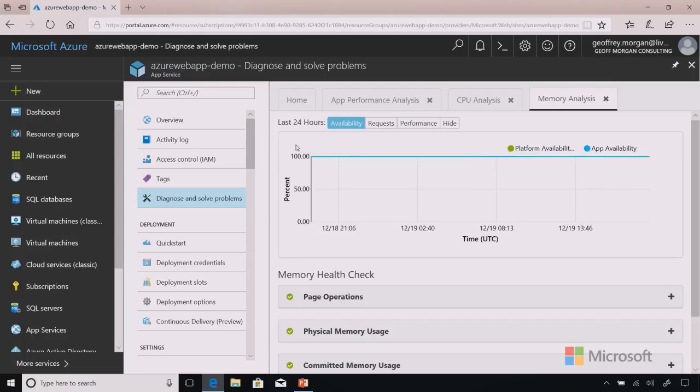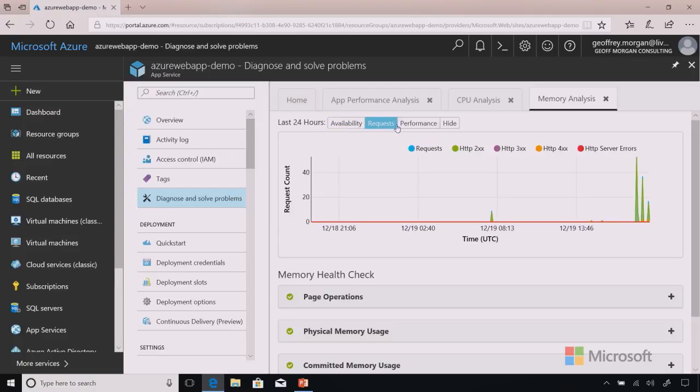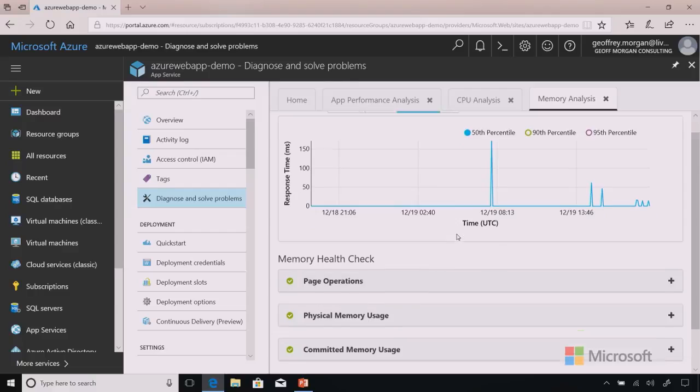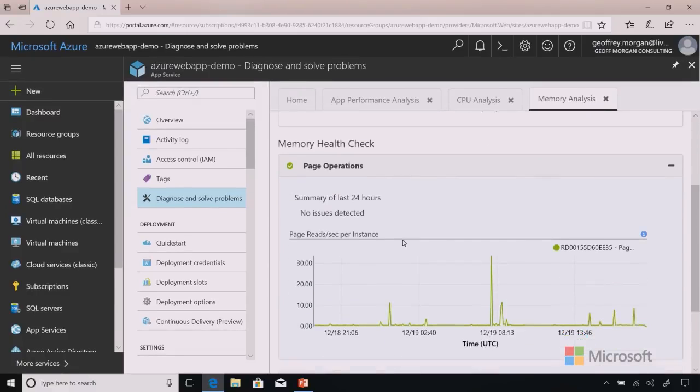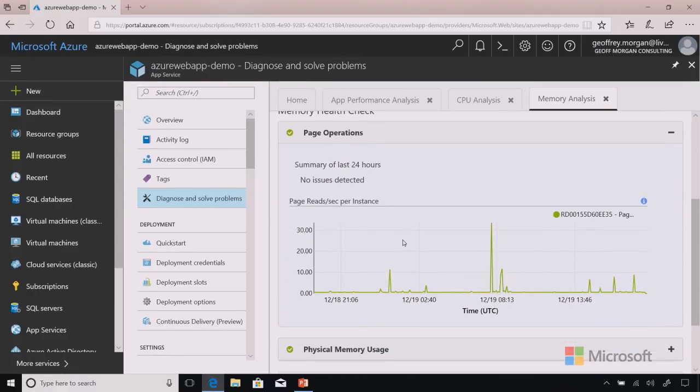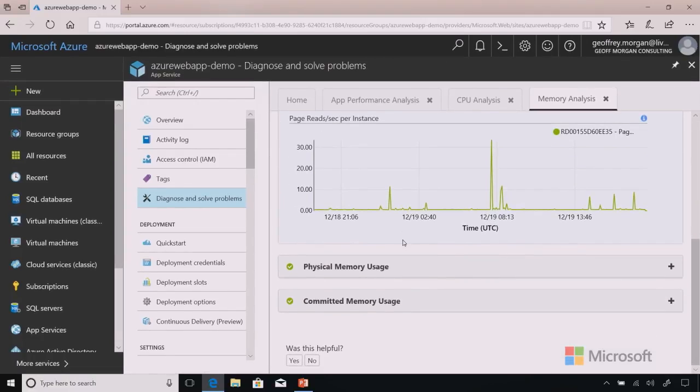Now, are these customizable screens? What do you do if you're not finding what you want here? Can you go and dig in yourself? Yeah, so you can go ahead and customize these to see a little bit more information. You can see the number of requests over time, and you can group this data a little bit more. You can also dive in here and do even more analysis into the number of pages. Maybe particular pages are taking long. You've got certain calls that are very expensive to make. You can really dive into a lot of information here.